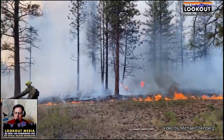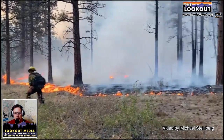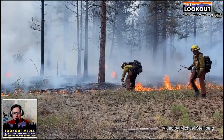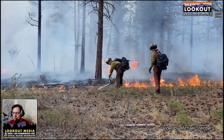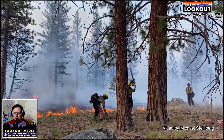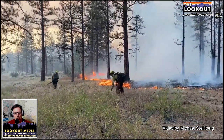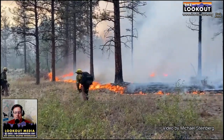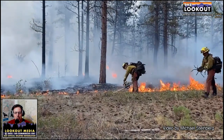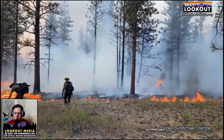If we had a fire like this every couple of years in this area, we wouldn't have the fire hazard that we just saw. I want to point out that in ponderosa pine on the east side, the burn window is fairly large — you can burn in the dry winter, in the spring, in the fall. The wild card is wind obviously, but working into projects like this is one of the only solutions we have for treating fuels at the landscape scale. During these incidents we see big flame photos over and over and people tend to think that's the only thing you can do or that the woods are too overgrown to use fire — but this is the day of the fire, without wind, on a flank. Prescribed fire is a solution we can use in this landscape.